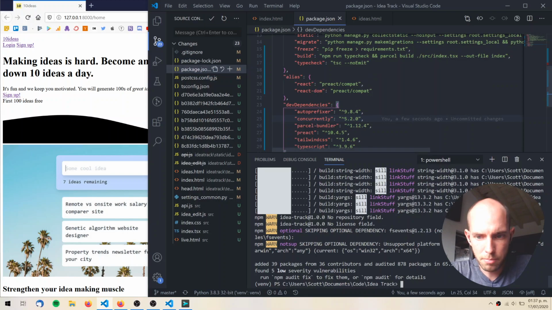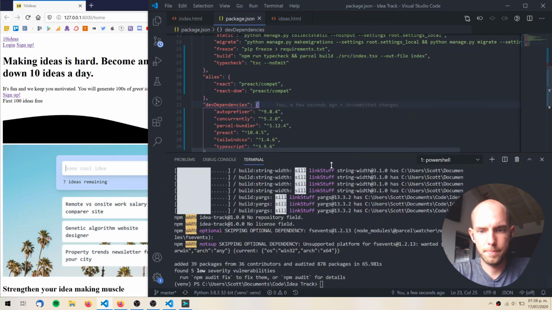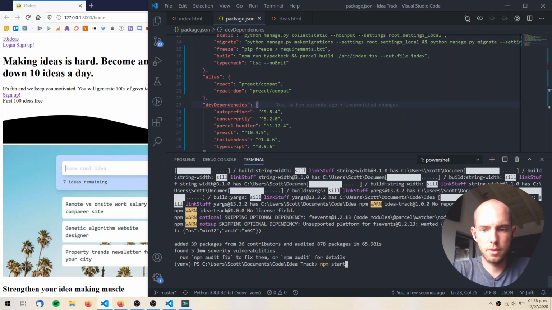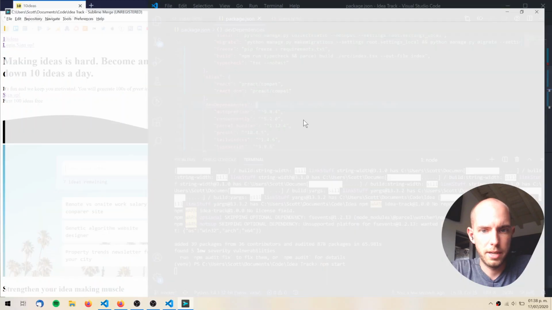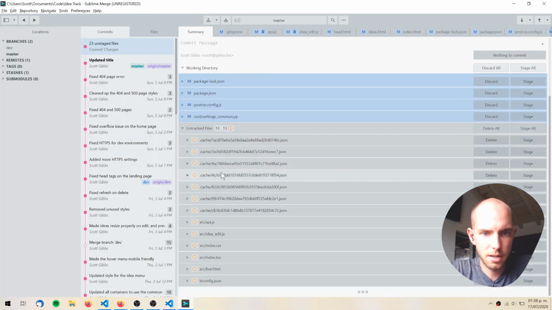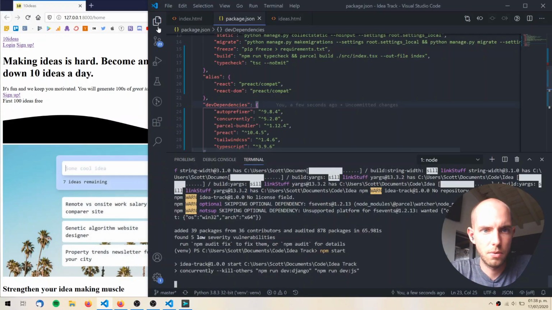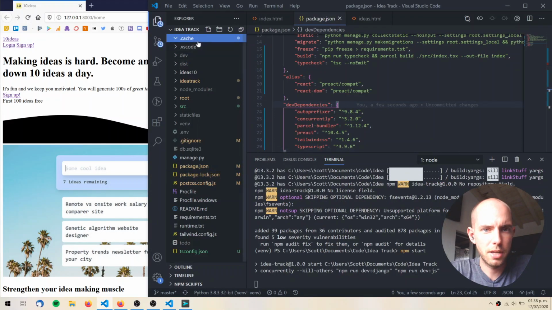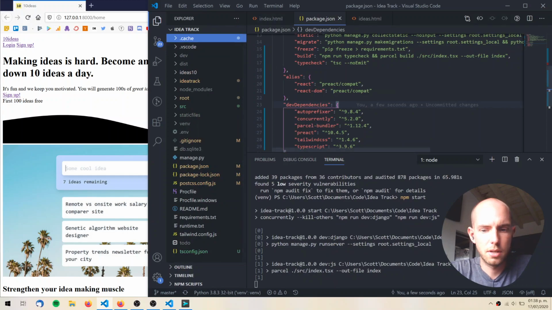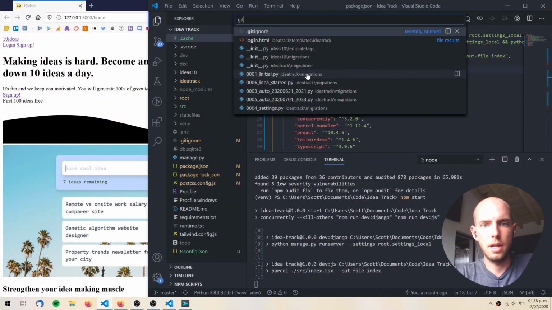Okay, so we are built. Let's try that again. npm start. We'll let it compile. And then I'm getting this .cache. Where is that coming from? Okay, allow that to get ignored.